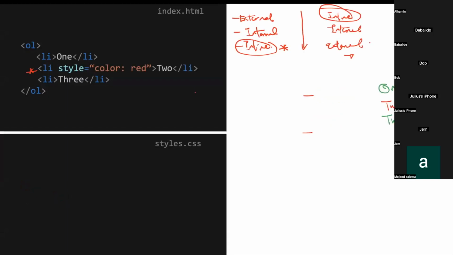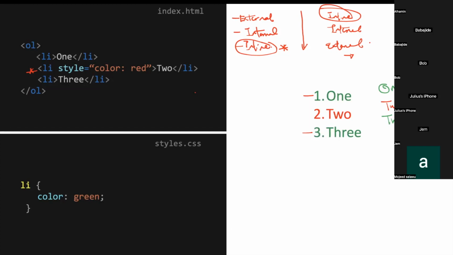And then we looked at another example whereby we change one of those list elements by the inline styling method, the color to red. And what we get to see is that apart from that single element that has an inline styling, the other ones will appear in green, and only that which has the inline styling would appear in red.